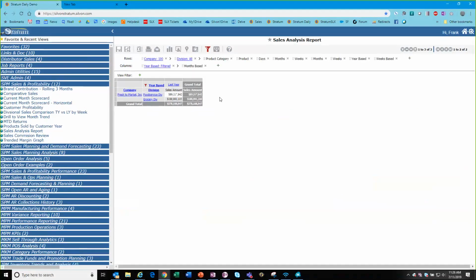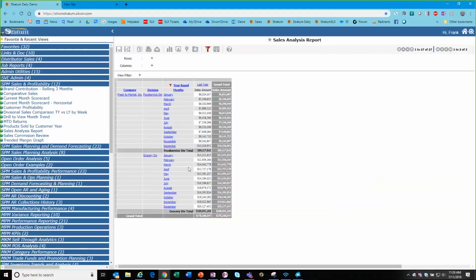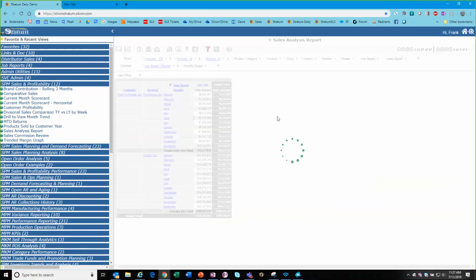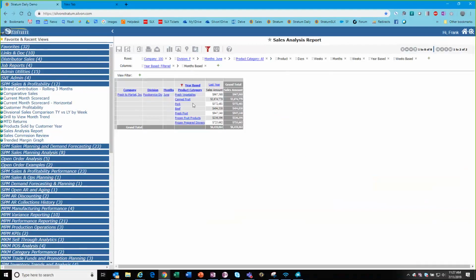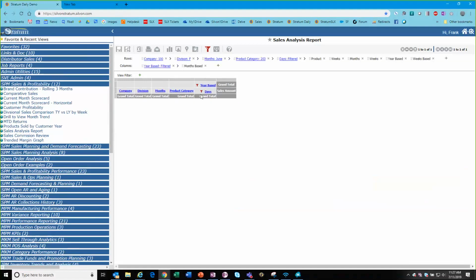So when I'm at the year level, so say I have years in the columns, it's kind of interesting that I could come down and I could say, well, then I want to have months for each division. So I could drag my months on there, and I see my months down the side. In addition, I could drive that down. Then for each month, I could say, well, I'm kind of interested in what I did in June for product categories. So I can say June product categories. Then maybe I'm interested within June, what did I do for beef on every day of June? I just drag days down there.